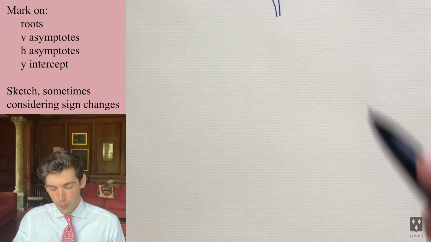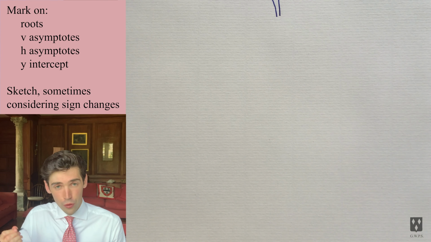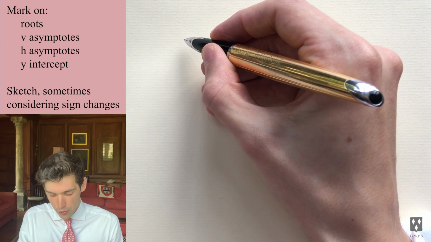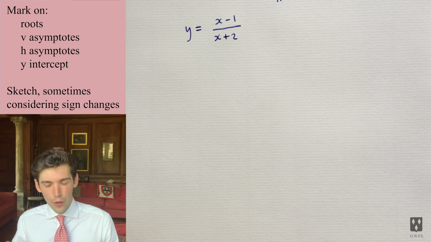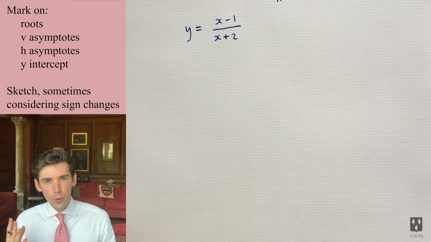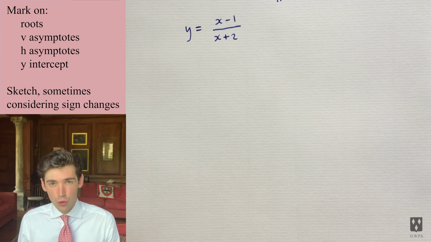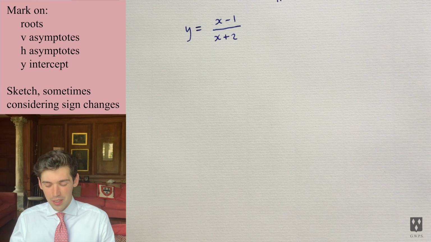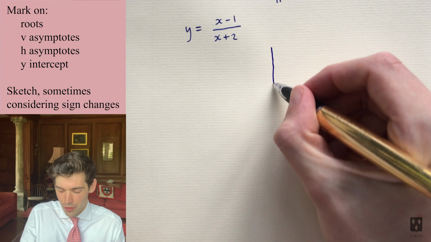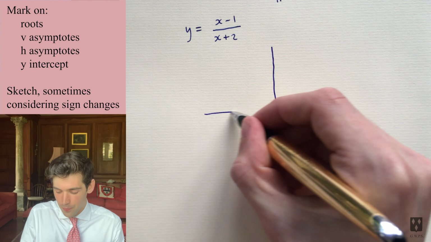So first example, and if you'd like to have a go at this yourself, you can, but don't worry, you can just follow along. And here we are. So with all these sorts of graphs, I quite like to just draw the axes first. It always feels nice just to have a set of axes to look at. And again, you don't need to use a ruler or anything like that.